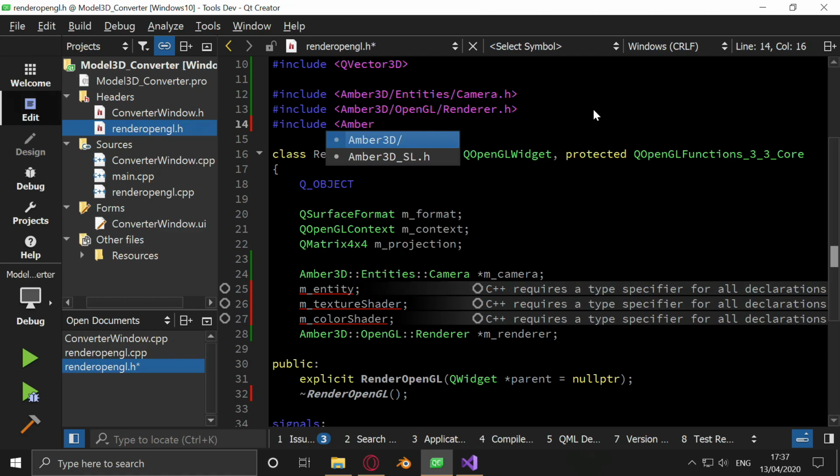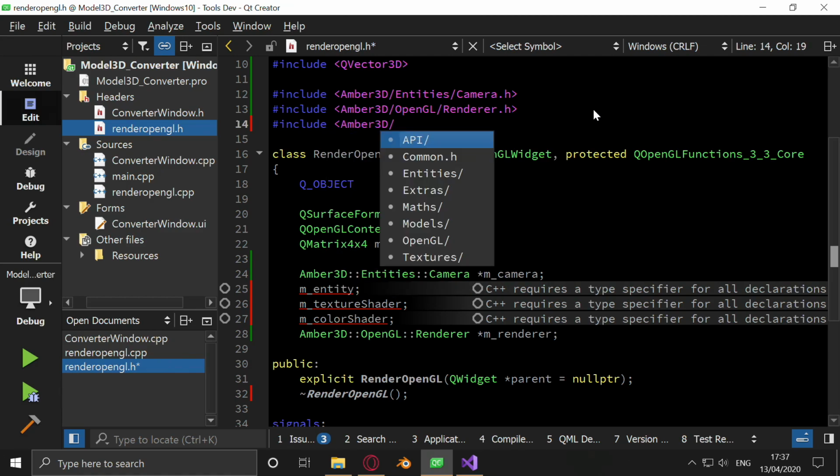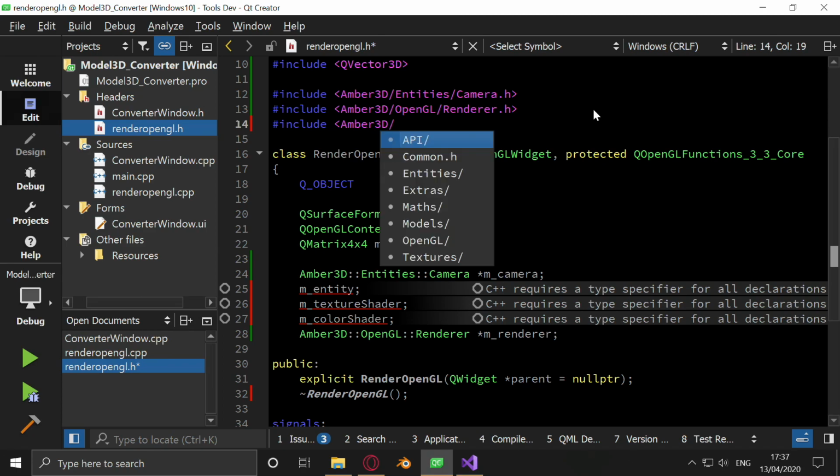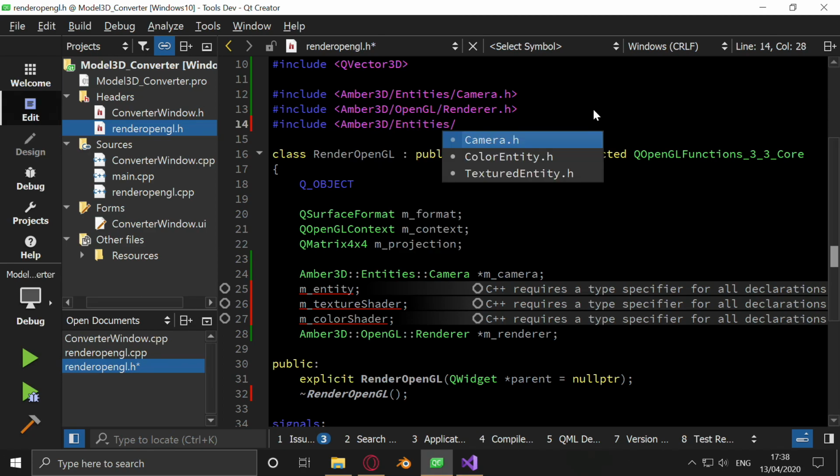This is so simple to follow, it's untrue. API. No. Let's not. Let's go for entity first. It'll be entities. Oh.